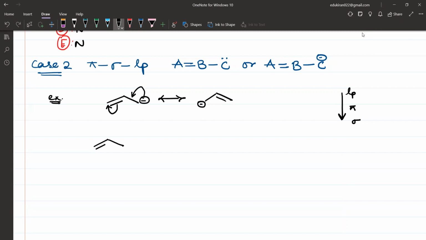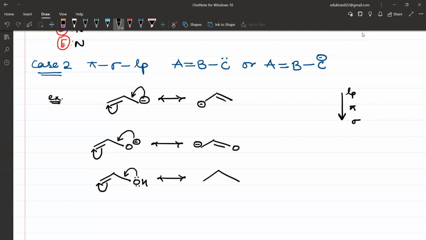Similarly, you can have other cases. For example, if you have O negative यहाँ, this pi electron will go to this carbon atom. So you are going to get double bond O, and here you are going to get negative. Similarly, you can also have OH. Now, if you have OH, there are lone pairs in oxygen. Now, again, the lone pair is going to go here. This carbon atom is going to get the negative charge like this. Double bond OH. Now, oxygen is going to get positive because वो electron donate कर रहा है, and then this is going to get negative charge.